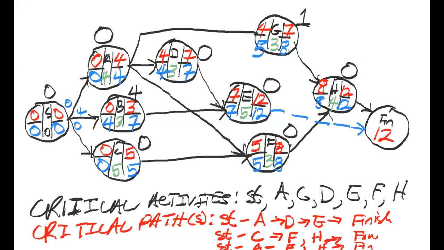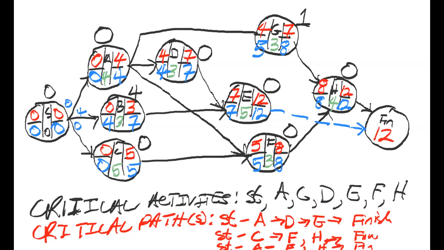A has two branches, which means that two branches of zeros are coming out of it, which is an alert to you that there are multiple pathways going on there. So from A, you notice that one zero is at D, but one zero is at F. Those two nodes are coming out of A. That's an alert. There are different pathways. So you follow them one by one. So from A to D to E to finish.